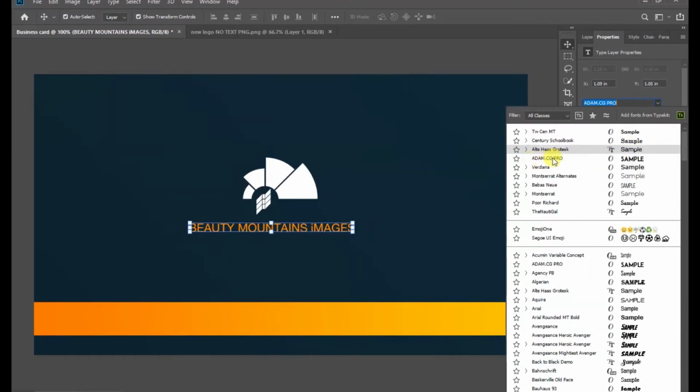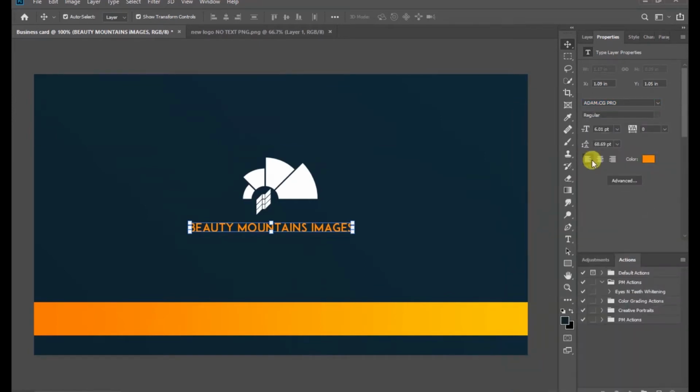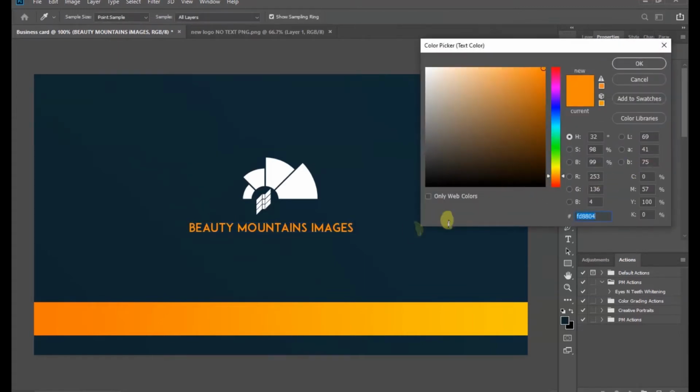The font we are using is Adam CG. And let's choose a sample color from here. You can also use this code.